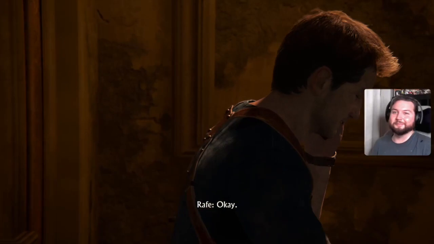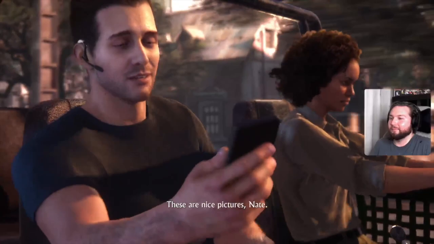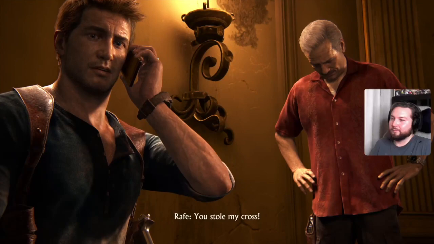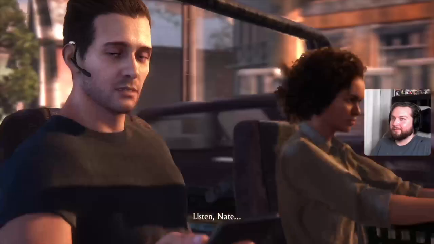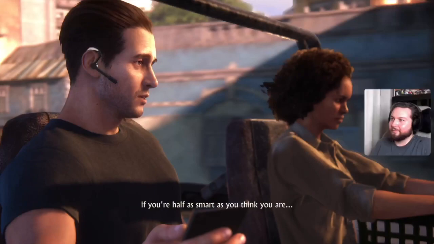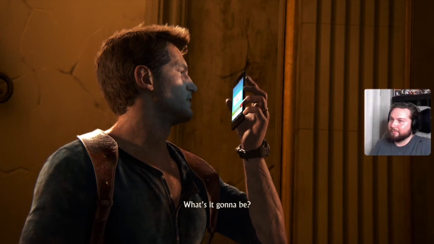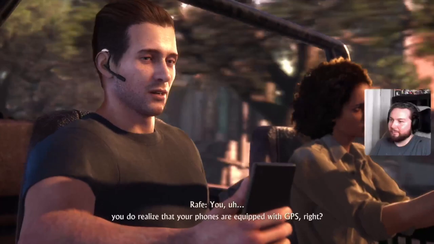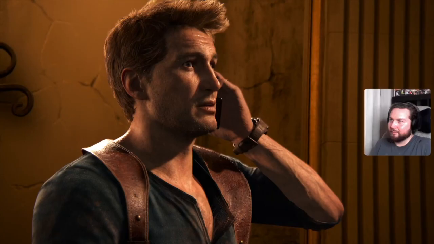Okay. Pro Deus quod licentia, for God and liberty. These are nice pictures, Nate. Good composition. You hacked our phones. You stole my cross. Listen, Nate. If you're half as smart as you think you are, you'll accept my offer. What's it gonna be? Listen, as nice as it's been to catch up with you, I really gotta take this call, so... Nate, one more thing. Nate! What? You do realize that your phones are equipped with GPS, right? I'll see you soon, buddy.